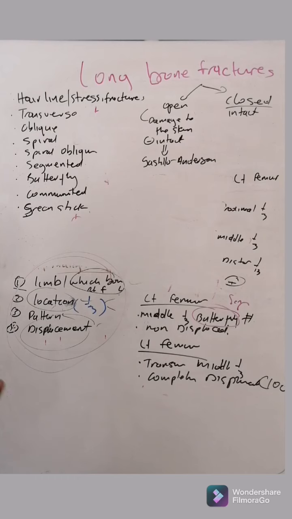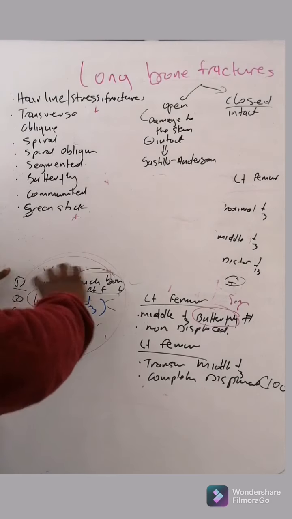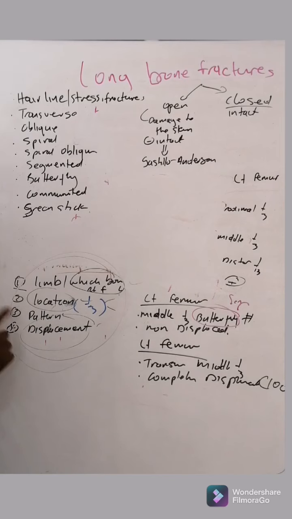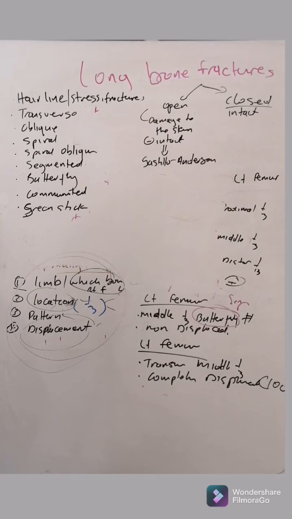When you say I've got a left femur fracture, you're not speaking like a doctor. You're not going to get answers from them. They'll start asking you questions, because they can see that you are struggling to describe a fracture. So you need to describe it. If you describe it like this, paying attention to these 4 components or ways of describing a fracture completely, and they still ask you questions, it means that there are other things they think are important in the fracture you're talking about. But this is well and good.